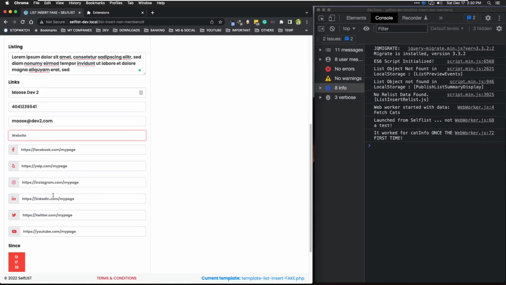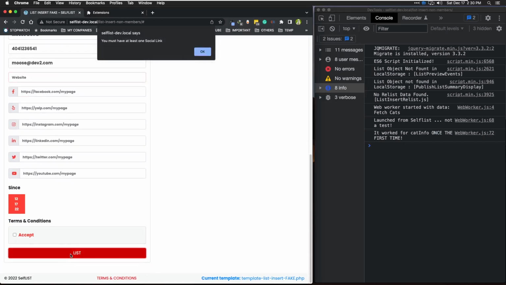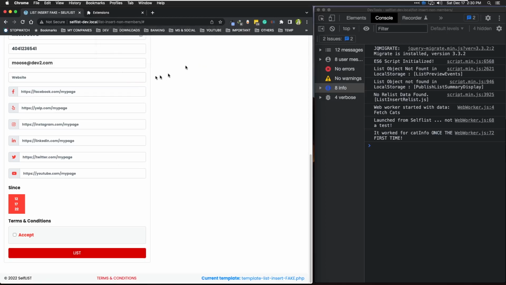So let's say we leave it there and we try again, and it's going to tell you you need to have at least one social link, right? So we're going to put in Facebook, and let's also add Twitter. One thing to notice here is that these are totally isolated validations. For example, Facebook will only look for Facebook. If I simply remove one letter, it's going to tell you, oh, it's not Facebook. So you've got to have Facebook there, and Twitter, if you even miss by one letter, it's going to let you know.